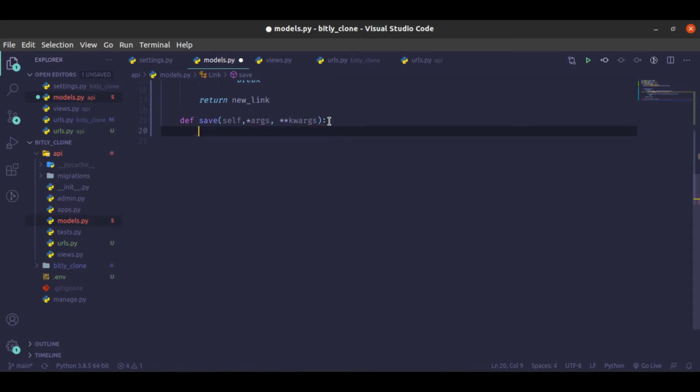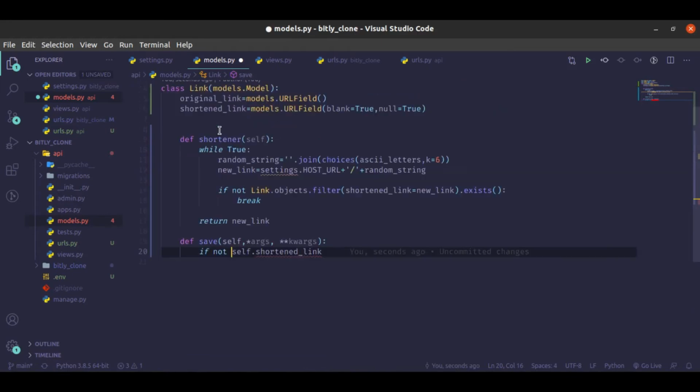All right, so the next thing I'm going to check is if not self.shortened_link, so this one is going to check whether it has it or not. But if it is not, so if it is false, because of this not, it is going to make it true. Okay, the same as what we checked here.